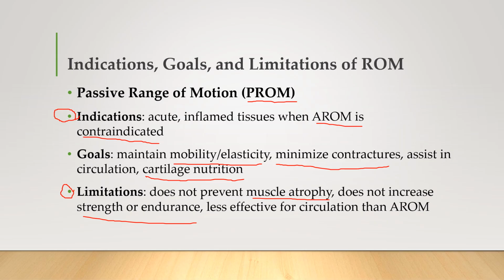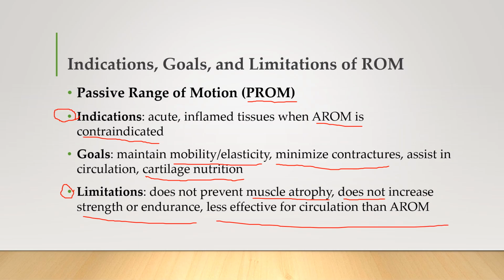Does not. Okay. And again, we're going to talk about what we call the overload principle in just a few chapters. We really need to overload muscles in order for them to either build strength or build endurance, and passive range of motion does not do that. And it's less effective than active range of motion.